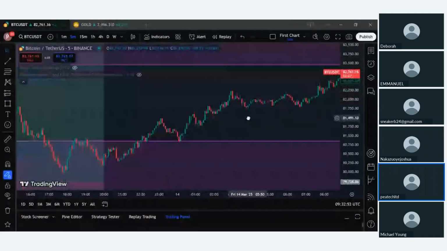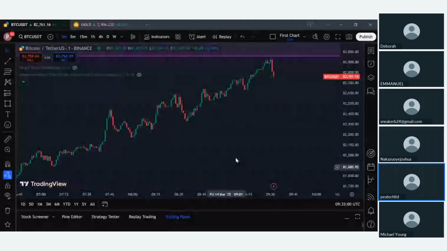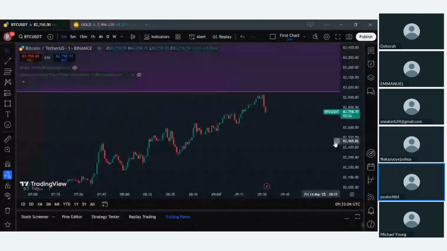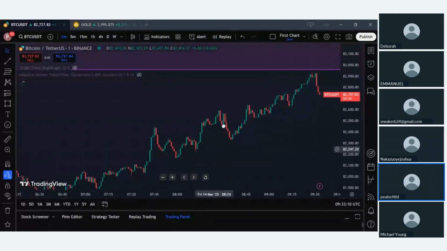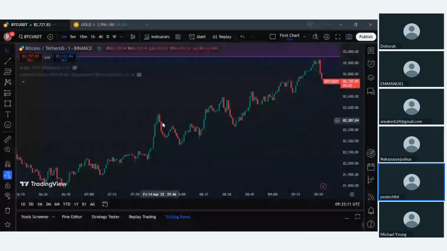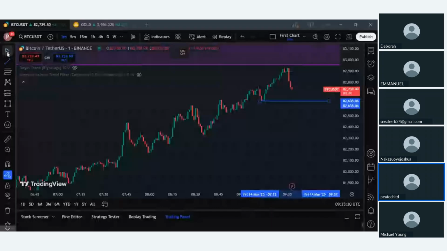If we go to the 1 minute time frame, let's see what we have here. So under the 1 minute, we have this. There is no entry yet. For the 1 minute, we can see that the market is giving us highs. So this is a bullish market. And under the 1 minute, we can be looking for a sell if the market should break this recent low. This was our previous low, the low that gave birth to this high.